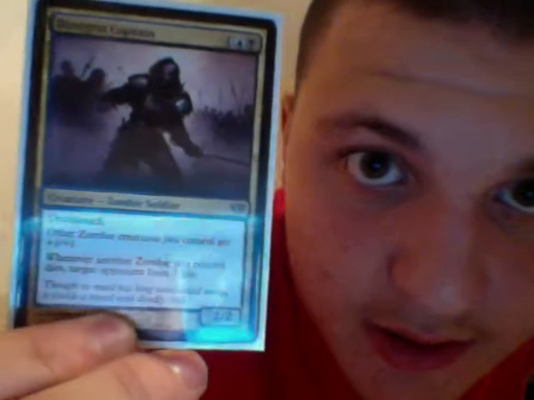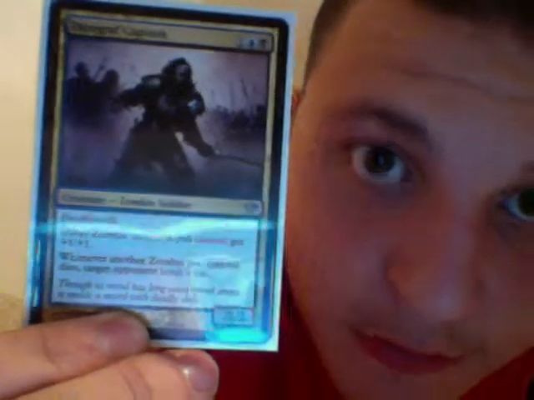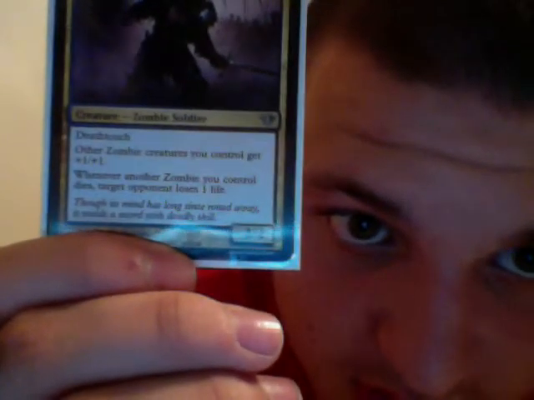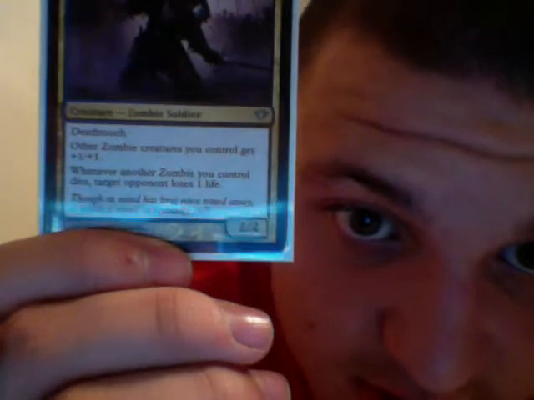We have a Diregraph Captain, which would be really good for a black-blue zombie deck, but it's a very good card for this deck anyway. Diregraph Captain is 1 blue, 1 black, and 1 generic. Has Deathtouch, and other zombie creatures you control get +1/+1. Whenever another zombie you control dies, target opponent loses 1 life, and it's a 2/2.